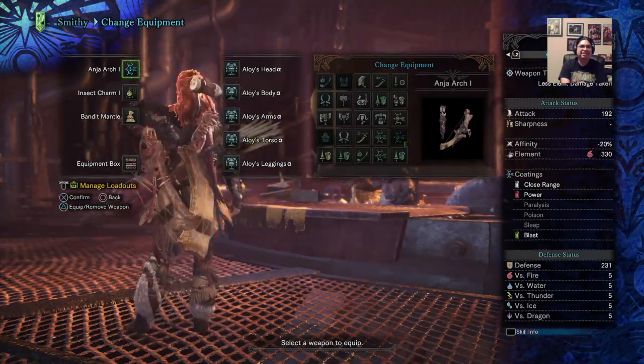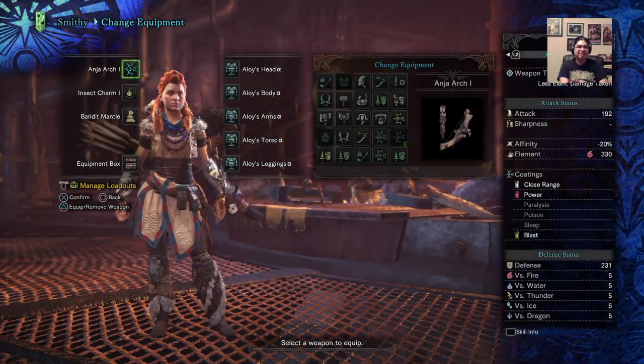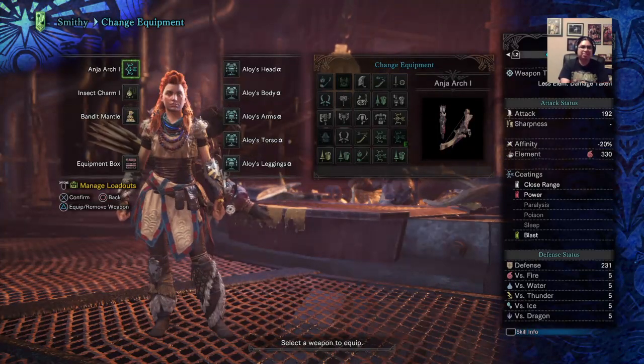It looks ridiculous on you. Just because Aloy's bow is what you had in the game and it's perfectly proportioned to you. Then there's these giant motherfuckers. Like, welcome to Monster Hunter, Aloy.